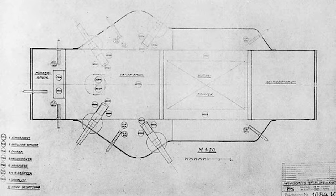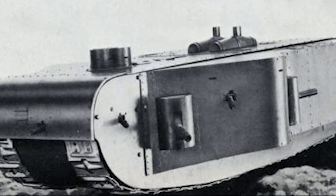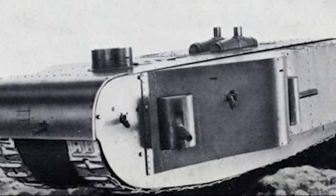The K-Wagon measured 42 feet 8 inches long, 19 feet 8 inches wide, and 9 feet 10 inches high. It was decided it would be split into six sections for rail transport and reassembled at the front line. Two prototypes were built and were almost complete by the end of the war. The commander would give instructions to the crew of 27 via lights, using a command system similar to that of destroyers — which is why the Germans called it a landship. The drivers would be driving blind, relying solely on the commander's instructions.